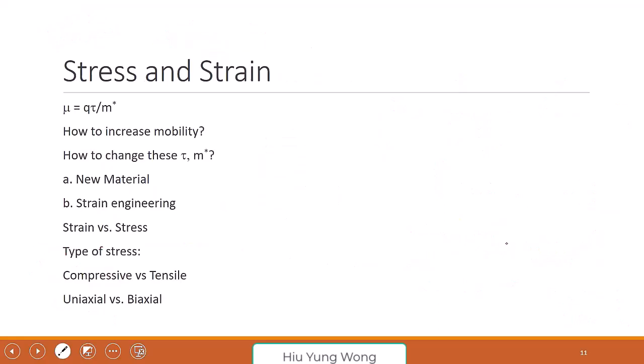Okay. Now, why do we talk about all this? We know what FinFET is, but FinFET is useless if you just stop here. The main point is we are going to apply stress and strain to the FinFET to increase the mobility, right? We just said what mobility is. Remember, mobility is about this. You apply electric field, you get the velocity, and this slope is the mobility. It tells you how fast the electron is going to travel when you increase the electric field.